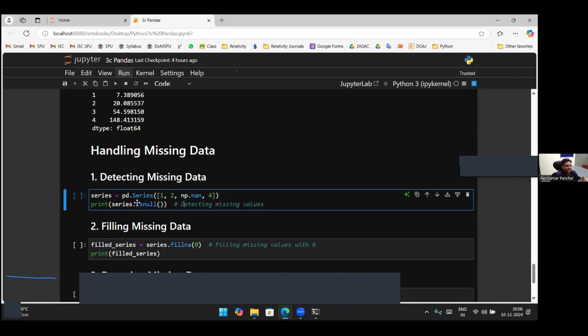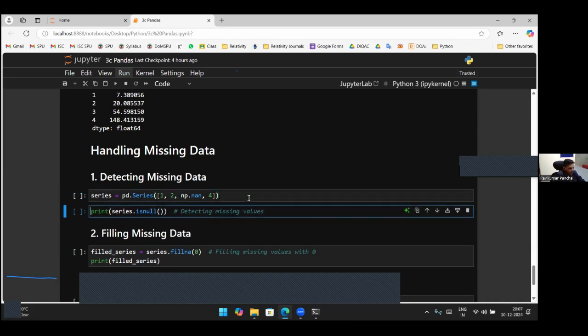Let us consider that, say for example, only 5 rows are having no data. So in order to work with those data, first of all, we have to deal with those null data. So this is how we can handle those null data.